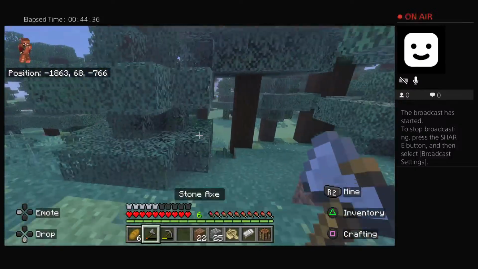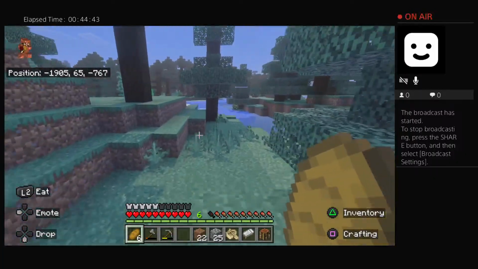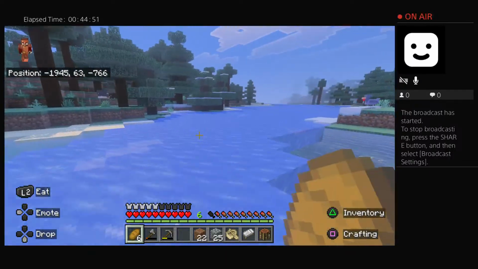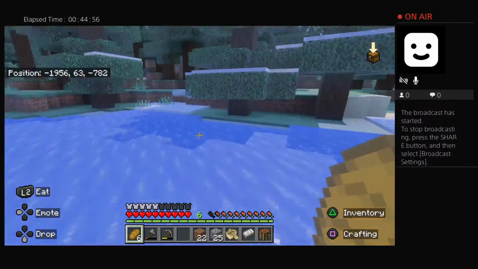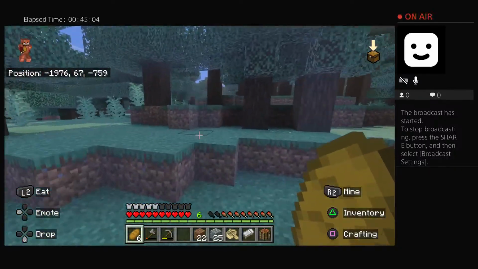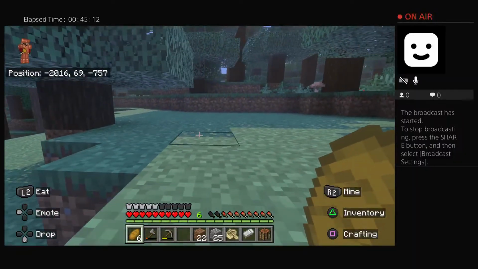I'm gonna need a new axe soon, but that won't be too much of an issue. Yep, see, here we go. This river. And now I follow it this way. Or cross it, because once I cross it, there should be another patch of it on the other side. There should be another curve, because that's what I'm seeing.